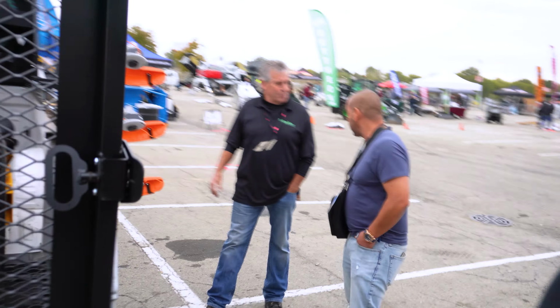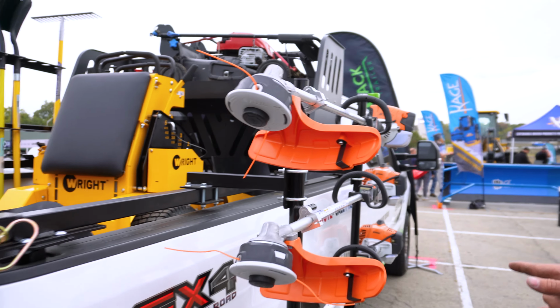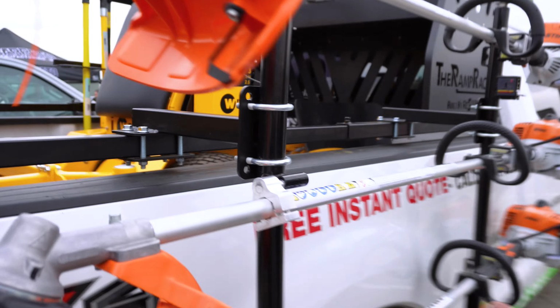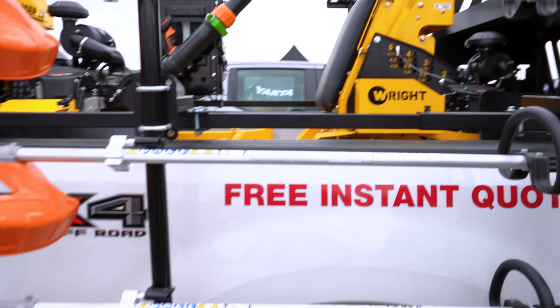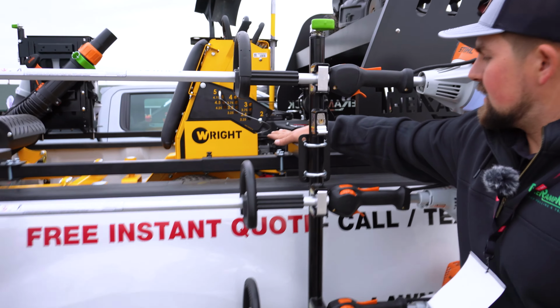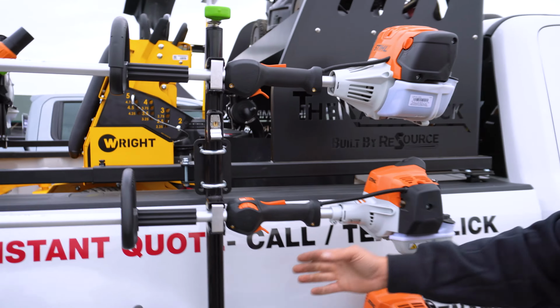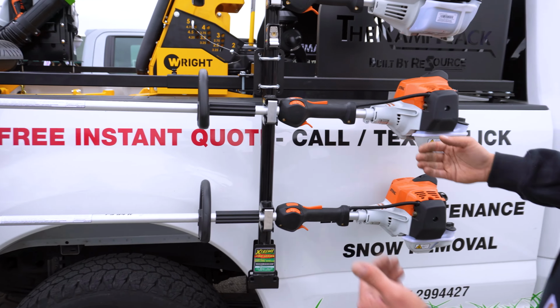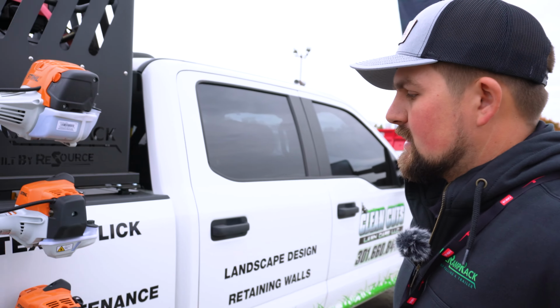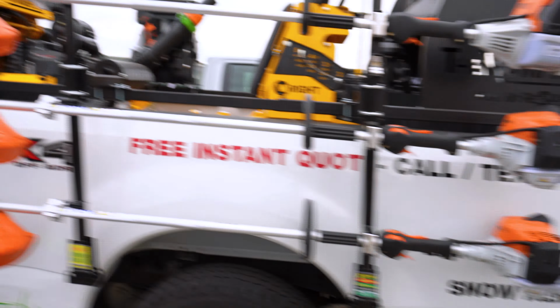So we got the rack on the other side. Yeah, so this is the Green Touch 3-position trimmer rack. For our own lawn care company, this is usually what we run. We usually run 2 trimmers and an edger. And then this is the MTB 100 bracket. So it allows you to mount the Green Touch rack on the side of the truck. But yeah, let's go take a look at the sport. Yeah, cool.